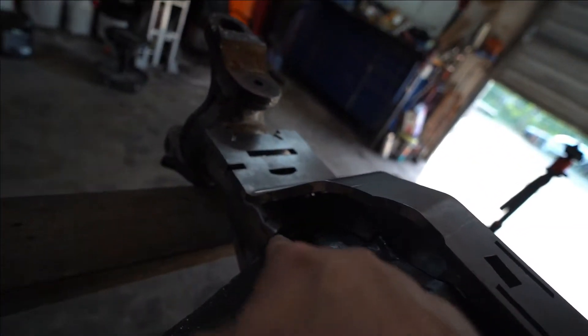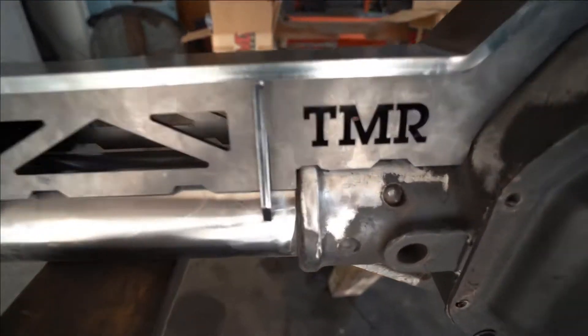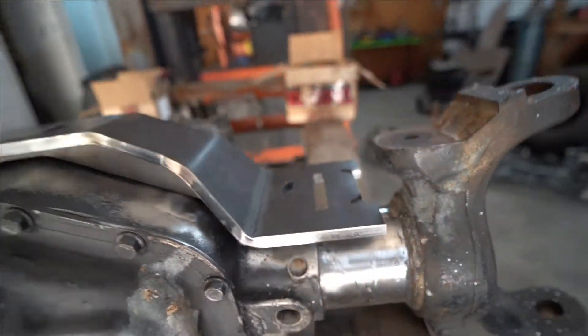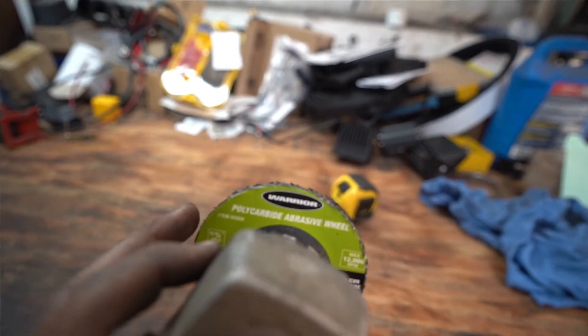What I'm doing now is putting the truss back on to look and see to make sure that all the areas I cleaned up are where it needs to be cleaned so that when you go to weld they penetrate well and hold up. In a couple of these tiny corners I couldn't get it 100%, but all the main truss itself going all the way down is cleaned up. I might try and get a little bit more, but other than that it is 90% cleaned up. One thing I recommend is these carbide abrasion wheels — you can get them at Harbor Freight, the little Focus poly carbide abrasive wheel. They're a couple bucks and great because they will take the paint off your axle without digging in like a flap disc wheel, so you can get them cleaned up nice and get it ready to weld.